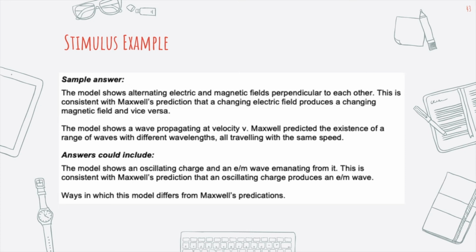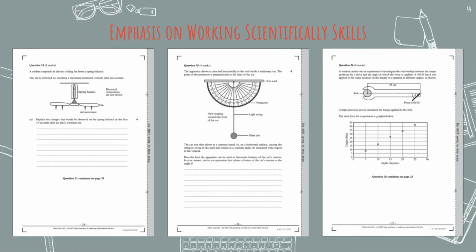So what else can we get from last year's HSC paper that might assist us in preparing for this year's HSC and trial examinations? Well, there was a heavy emphasis on the working scientifically skills. We can see that there are numerous questions that asked us about the working scientifically outcomes. Let's have a look at one of the examples now and see how they've tied in those working scientifically skills and the syllabus dot points.